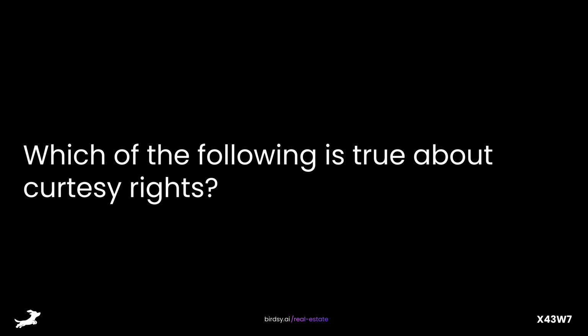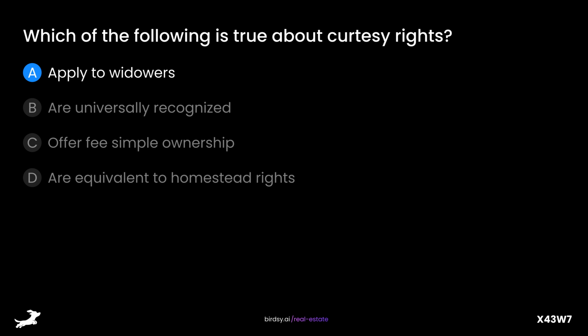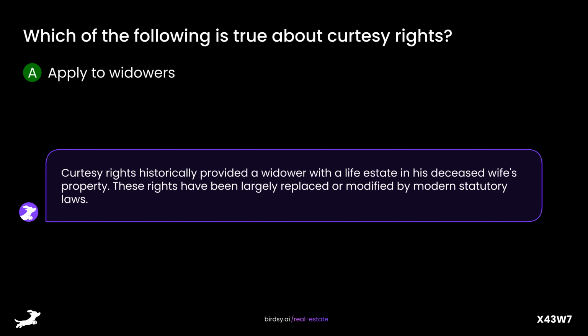Which of the following is true about courtesy rights? Is it A, apply to widowers, B, are universally recognized, C, offer fee simple ownership, or D, are equivalent to homestead rights? The answer is A. Apply to widowers. Courtesy rights historically provided a widower with a life estate in his deceased wife's property. These rights have been largely replaced or modified by modern statutory laws.